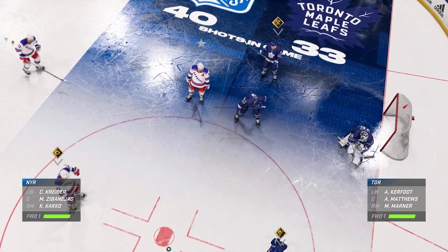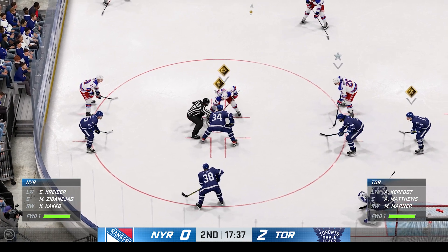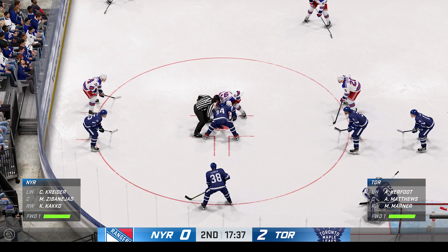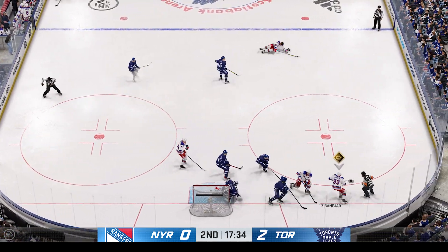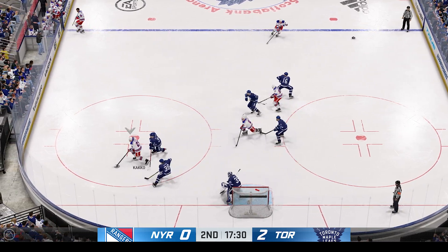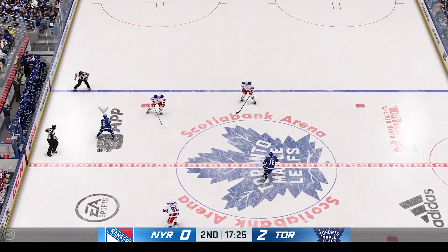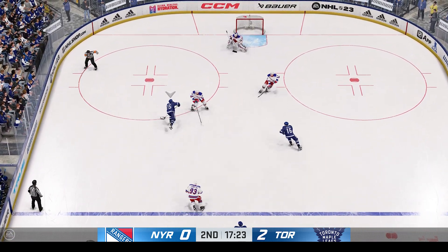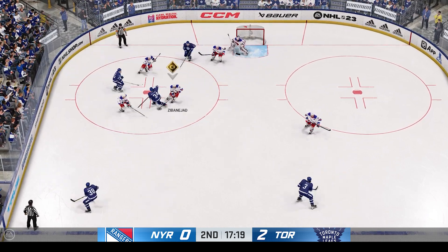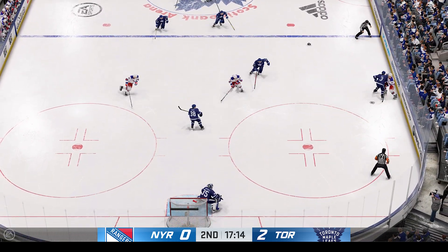Lots of time left in this period — Toronto's got a two-goal lead, they'd love to build on it. Sabinejad's won the draw and they've won the attack. Denies the shooter on that play — can't make the connection on the pass. Into the attacking area from the left side — on the outside of the post and stays out. Toronto's continually pushing the play. They've got the lead, and this shot hits the post and stays out.